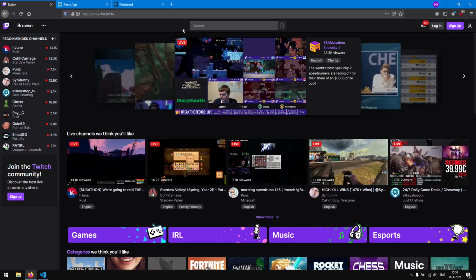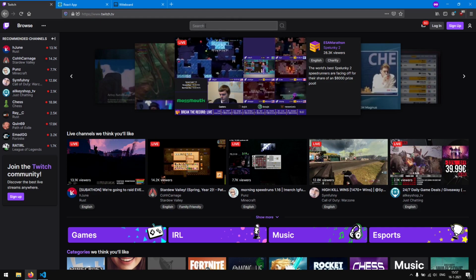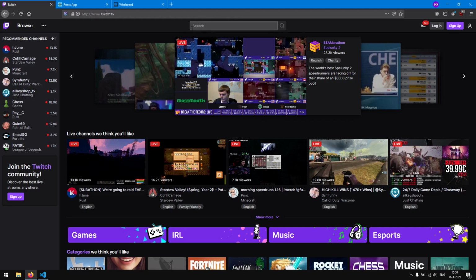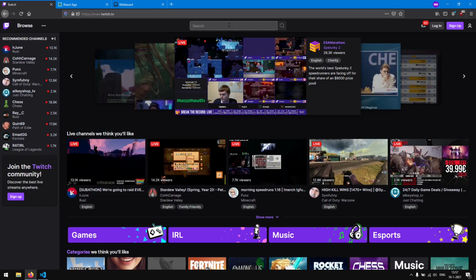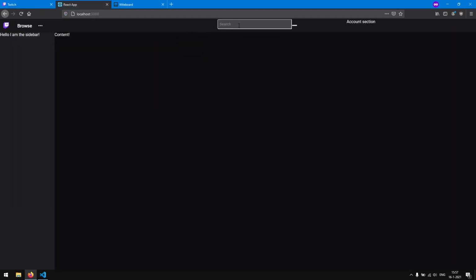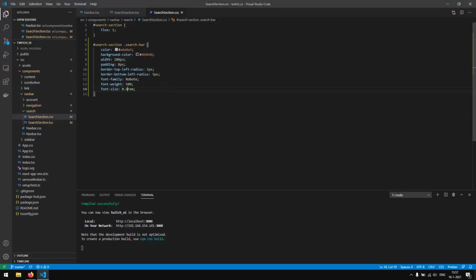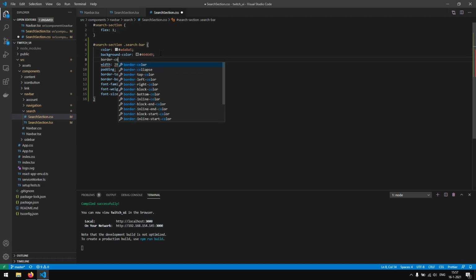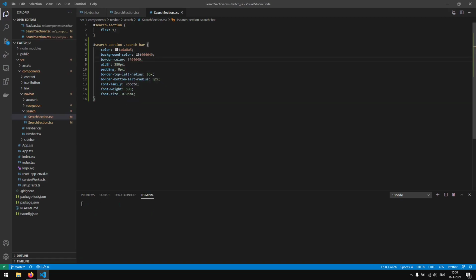And then we want to give it actually the border. The border has to be the same color of the search background, or the background of the input. And when we hover over it, we want it to become lighter, the same color as the search placeholder color. So let's see, we are going to give the border color, and then we're going to just copy over this value, like so.